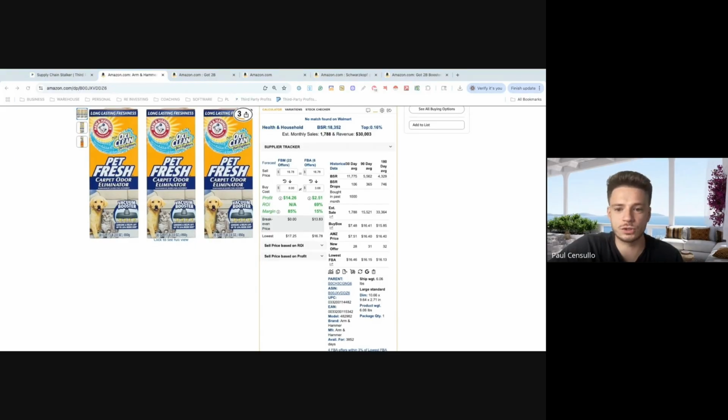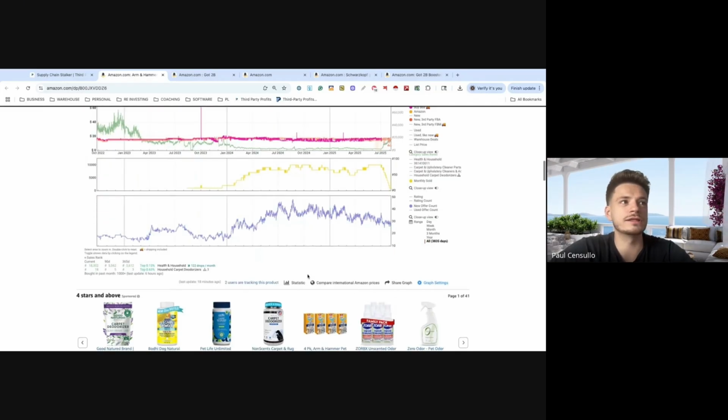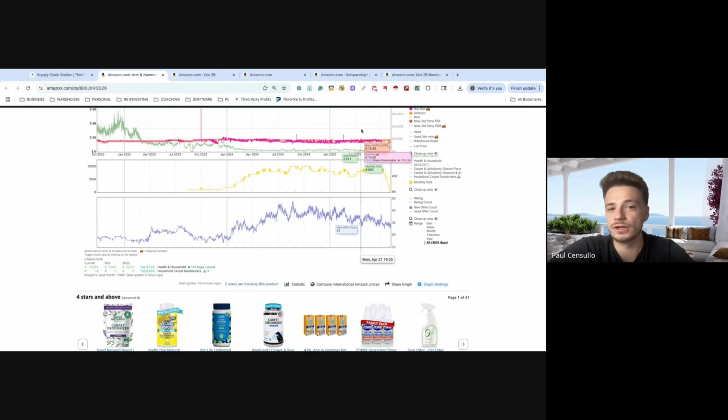So if we do an average cost of, let's say, 30 cents per pound, which I would say is pretty solid, 30 cents per pound times 6 pounds, you're looking at $1.80. So if we just add $1.80 into this equation, you're looking at a 4% profit margin before any other expenses. So really quickly, that just depleted the margin on this product.